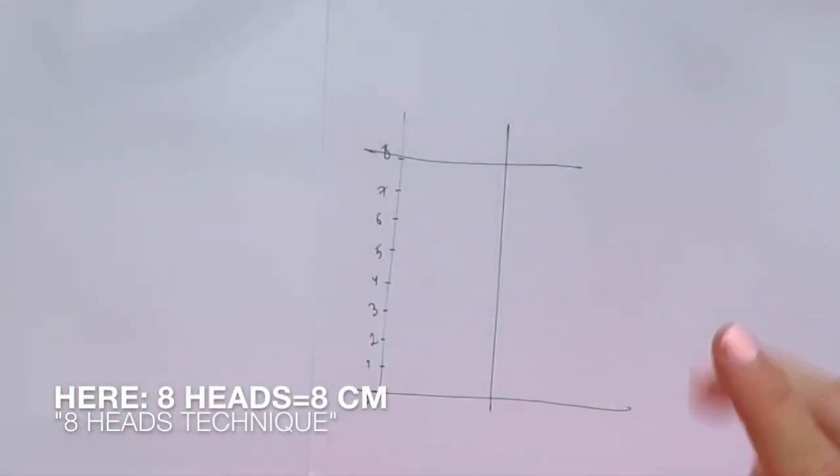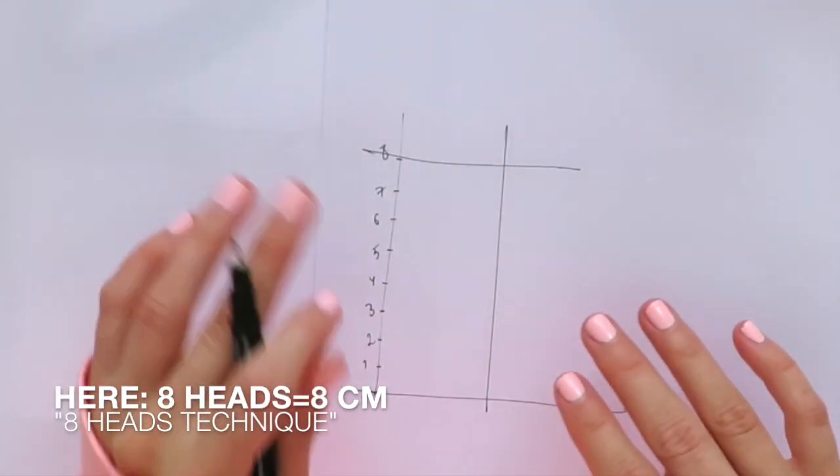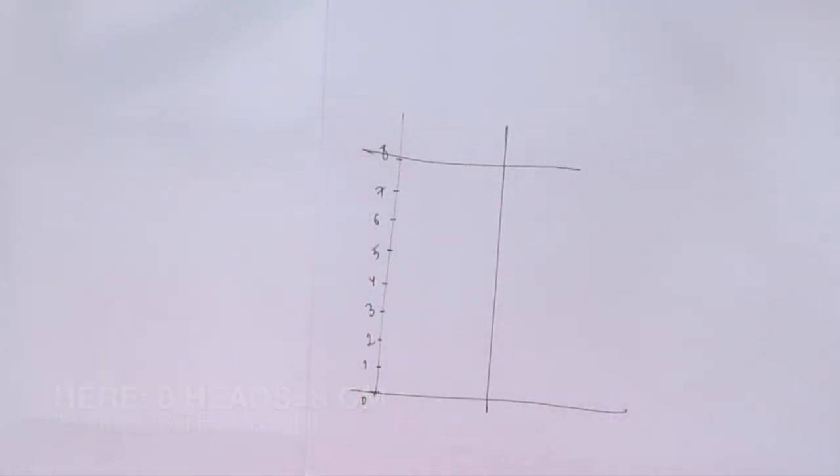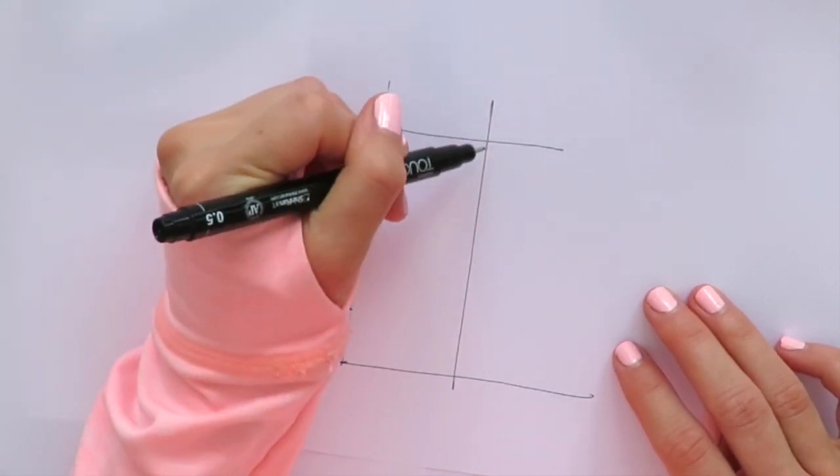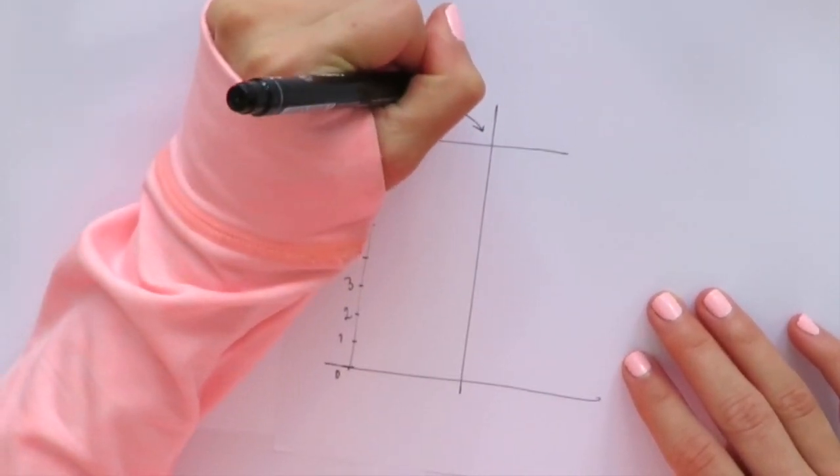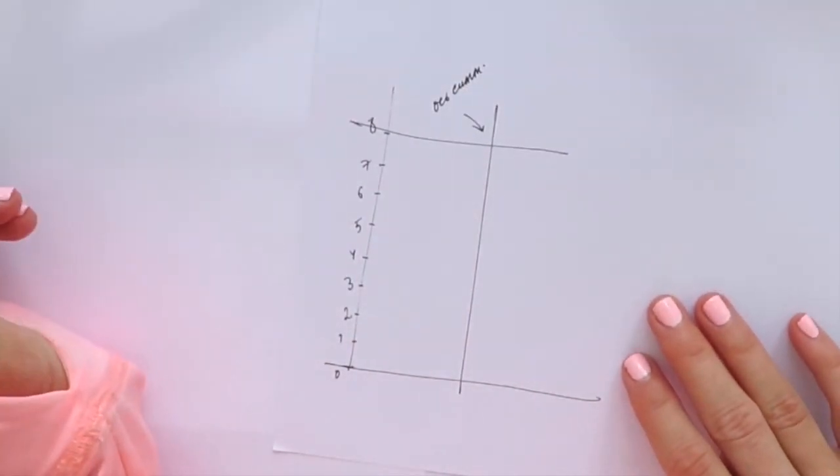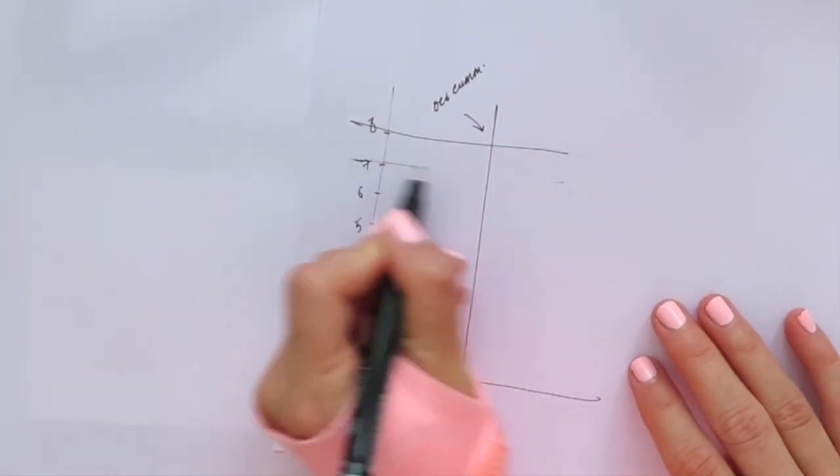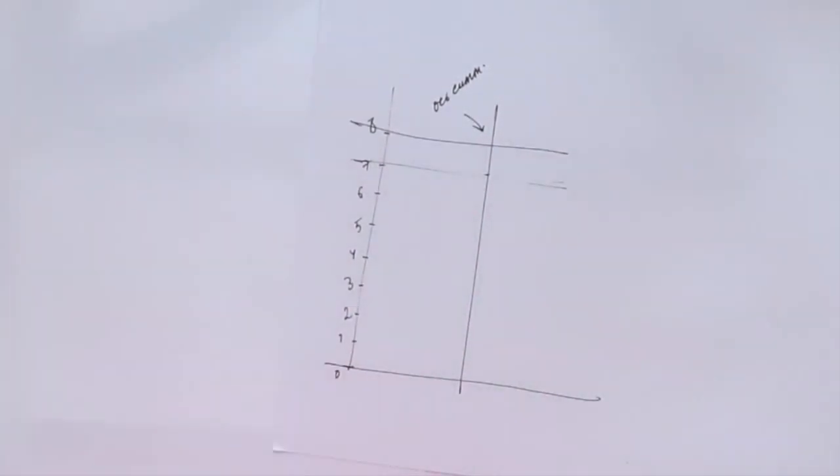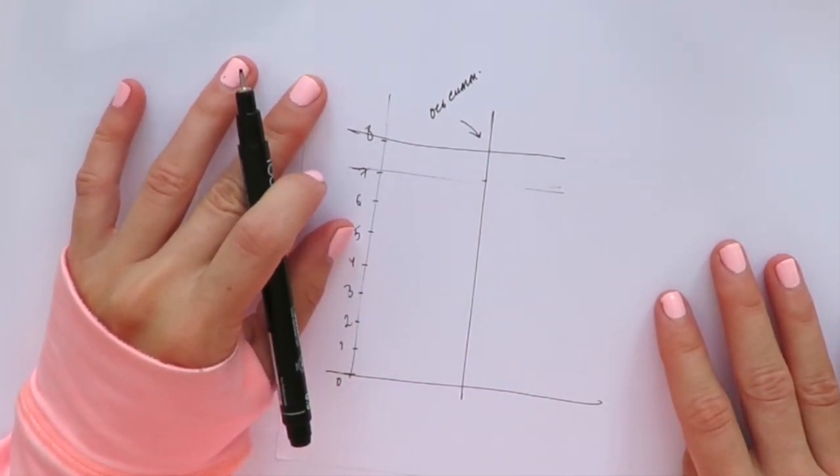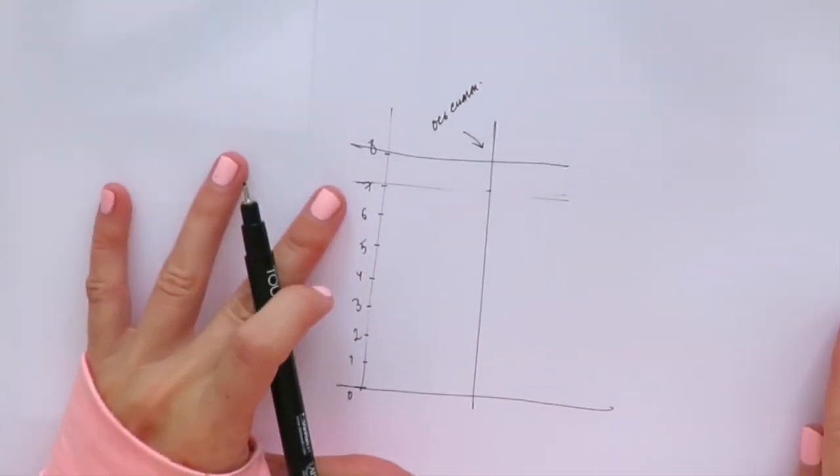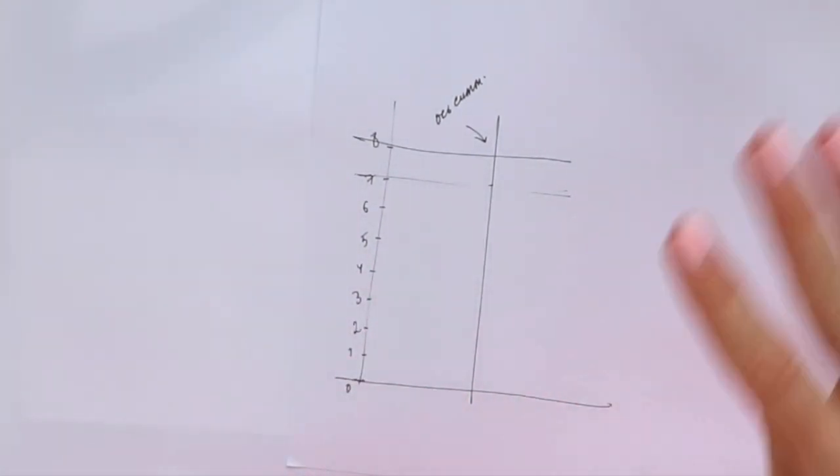We created our eight centimeter scale, and then I put a vertical line which will be our axis of symmetry. It's about three to four centimeters from our scale. We can call it the central line, help line, or plumb line. It will help us draw a symmetrical figure since we're focusing on a static figure, not a figure in motion.